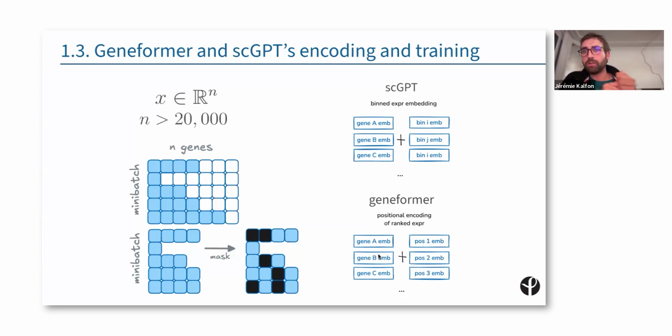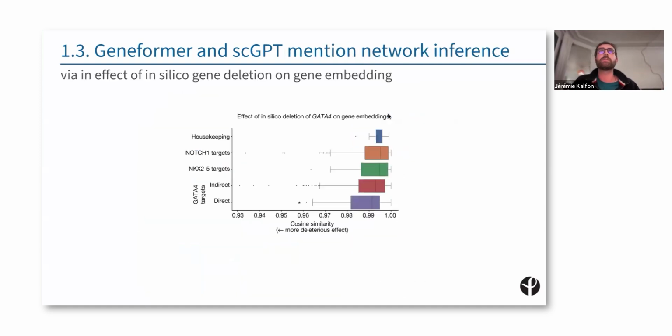Basically, one embedding will be learned for anything expressed between 0 and 5, another one for anything expressed between 5 and 10, and so on. So there are just two different ways to encode expression, and it's really the same way to encode the gene idea. You have to learn this embedding during training, and that's actually a very important part of the model's weights most of the time, because you have 20,000 genes from which we have to learn embeddings. Some genes you will see often, and some genes you won't be seeing often, so you won't be able to learn a good embedding of those genes.